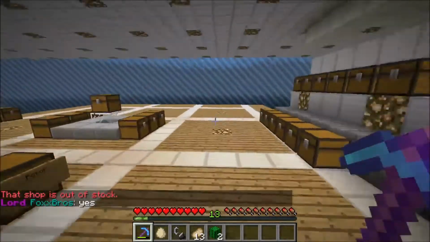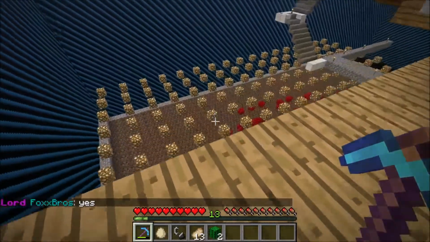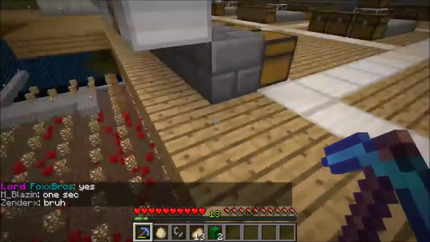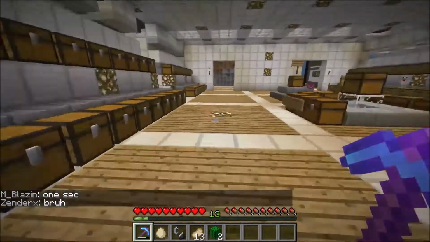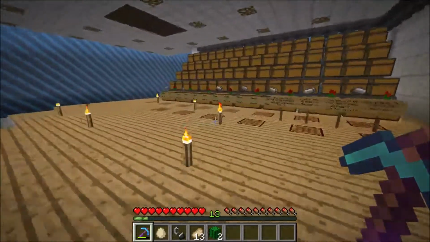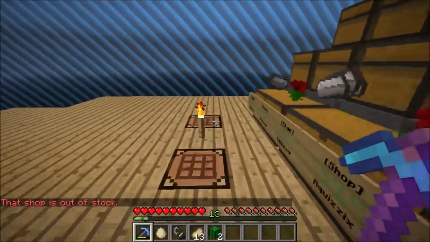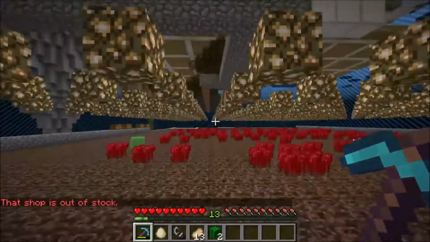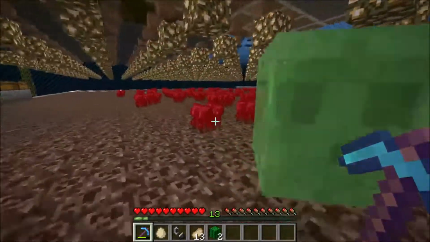Iron Prophet shop ahead, but it's... Oh, and look at this. How do we get down there? Is there actual iron here? Nope. Whoa. Hi, slime guy. So here are these things. I don't even know what they are.